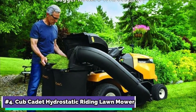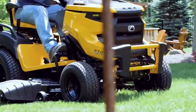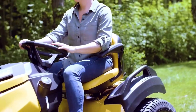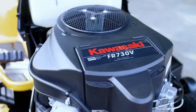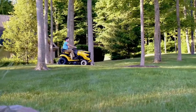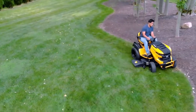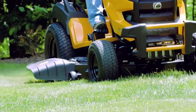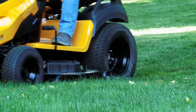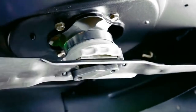At number 4, the Cub Cadet Hydrostatic Riding Lawn Mower. The Cub Cadet XT2 Enduro Series tractor is a luxurious, newly redesigned machine. It features a 15-inch high backseat with a 10-degree sliding recline and an armrest for maximum comfort. With a comprehensive selection of Kawasaki engines and high-torque hydrostatic gearboxes, there's plenty of power. Each unit is equipped with an Aeroforce fabricated deck made with 11-gauge steel for greater durability. These decks optimize blade tip speeds and deliver finer clippings in fewer clumps with reduced stragglers for a premium cut every time.